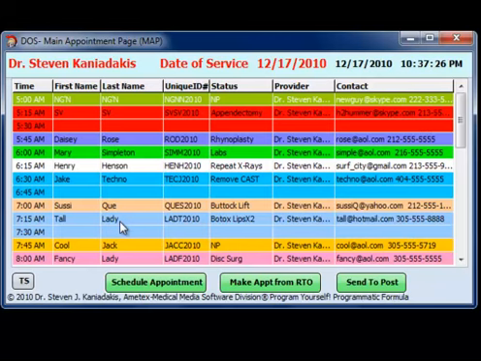Just press on the patient's name here and it will take you to the routing template. The main appointment page, or map screen, has an upper part and a lower part. The lower part has patient scheduling related fields to schedule an appointment and to list patient's information.